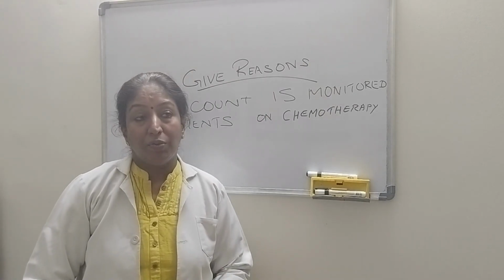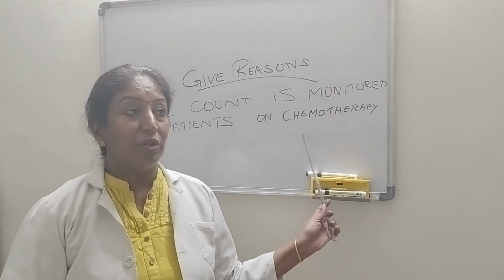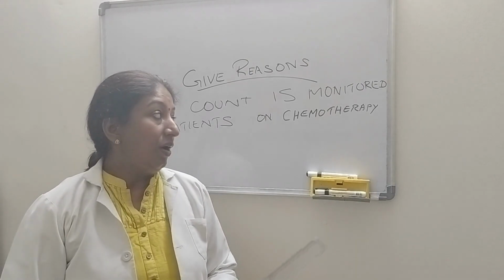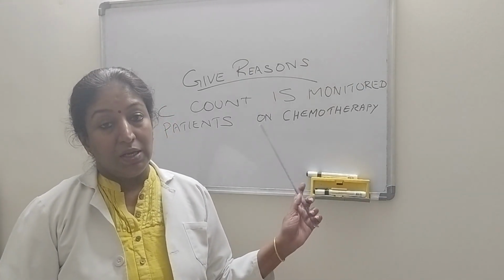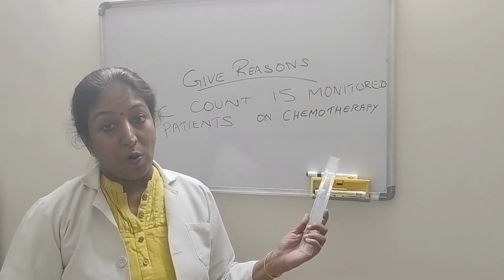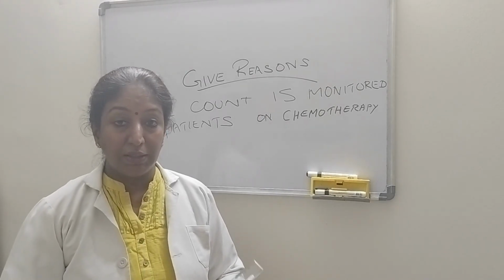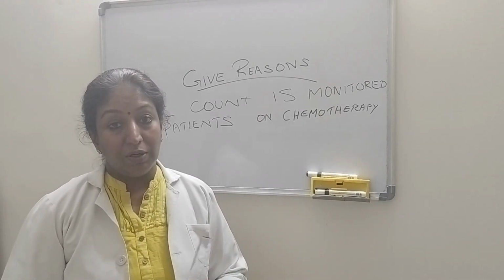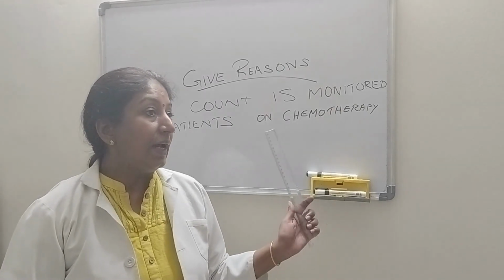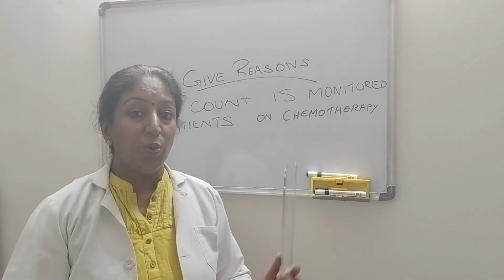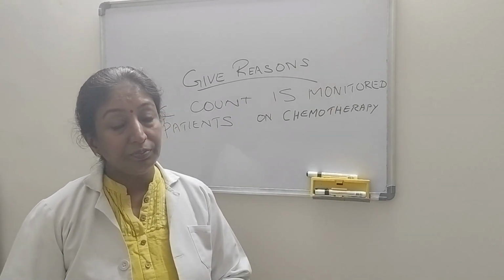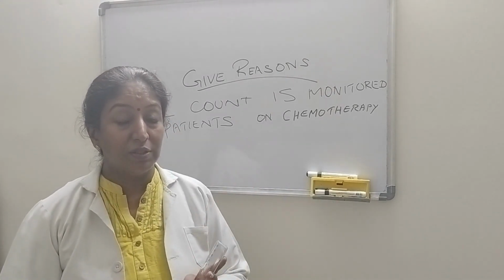So what we have to do is adjust the chemotherapeutic drugs always after seeing the cell counts. Once the cell counts return to normal, we can start the chemotherapy or adjust the chemotherapeutic dosages. And another thing we have to see during this time, I already told, is that avoiding infection is the first and foremost thing.